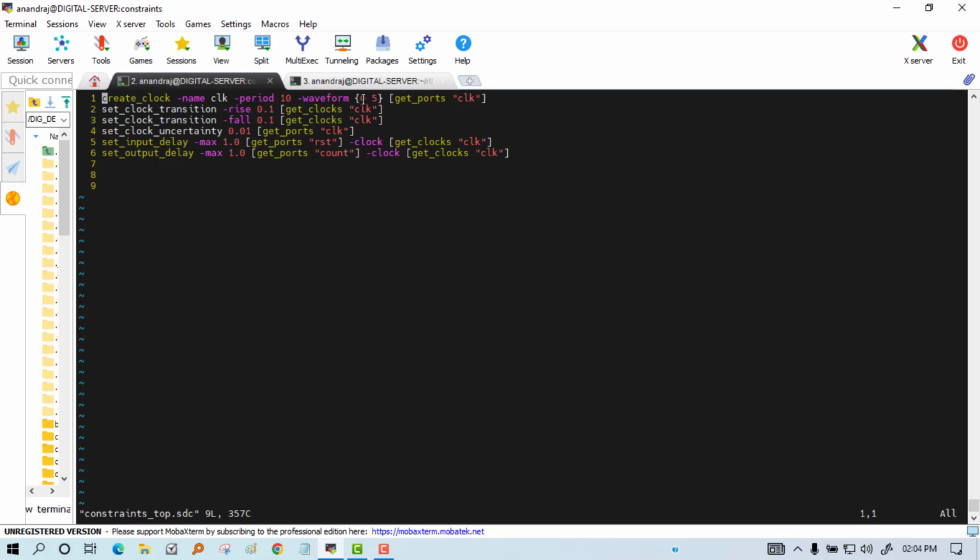And the rise time, fall time, these are all written in the constraint file. Whatever the clock will be, it will be based on all these. Okay, so this is what I wanted to show you about the SDC.